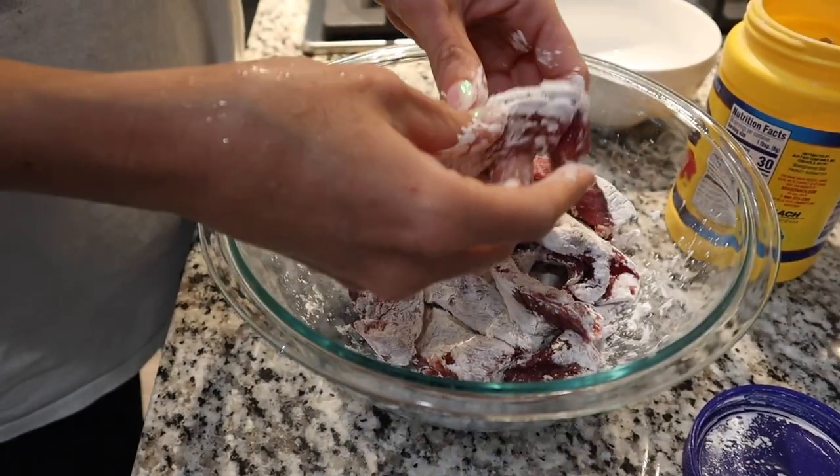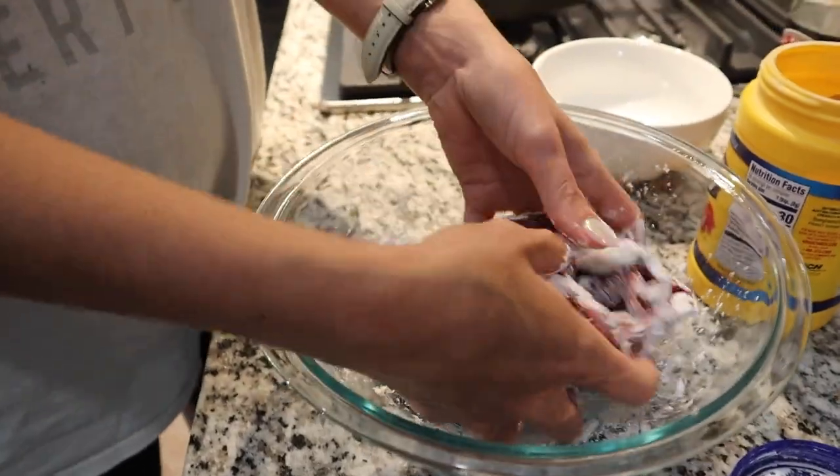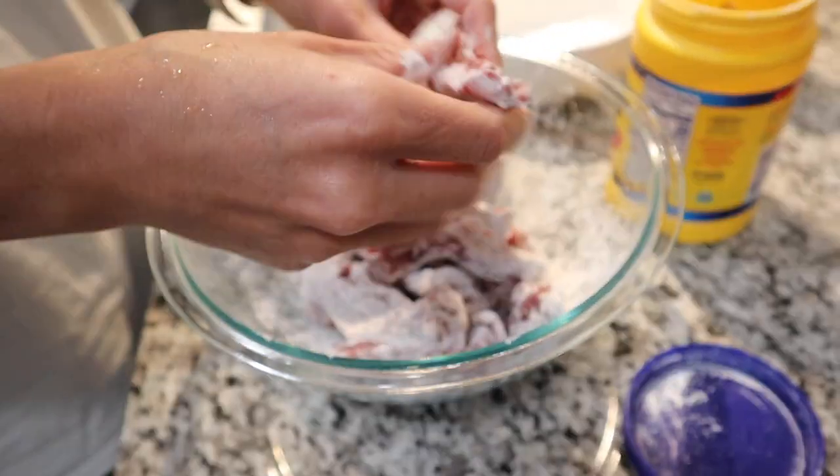This is by far my favorite meal, also. Really? Yes. You say that about every meal I make, though. That's because everything you make is delicious. Except for lasagna. And we're back.